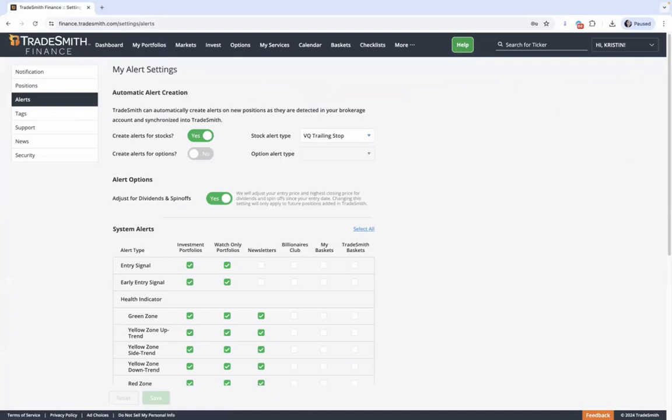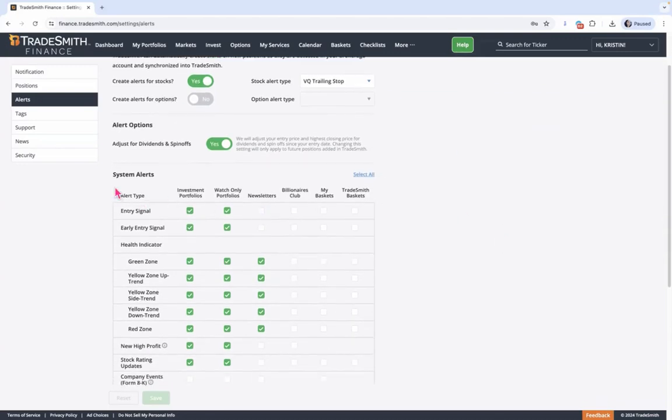And this is where you can go to adjust your system alerts. I could definitely spend an entire lesson going through all these settings, but today we're just going to focus on the system alerts and we'll revisit other settings later. We do have an entire lesson focused completely on the settings page. I did not include that in your script, I just noticed, but I will put that in for your system settings. So you'll notice here, this is where I want you guys to check your system alerts.